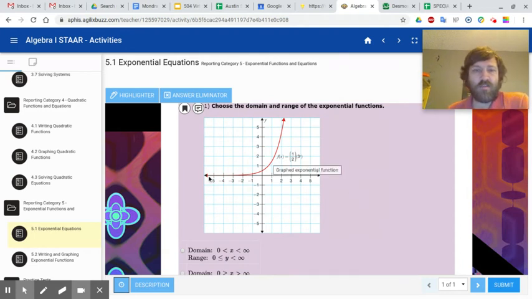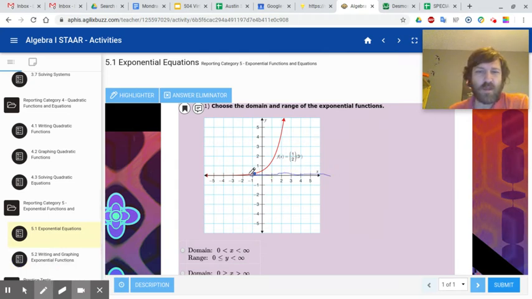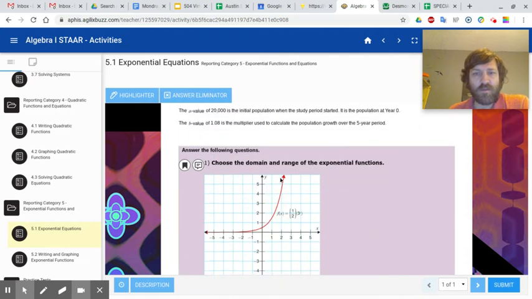What you need to understand is all exponential functions have this asymptote, is what we call it, and it's at the zero here, my really nice straight line. But that is kind of a limit for the graph. It doesn't go below that line. Or if it's this kind of function, it doesn't go above this line. But on the other end of the graph, this continues to increase both in the y direction and in the x direction. So this line continues to go on and on and on. Even though it's not moving in the x direction very much, it will not ever end, and that's what the arrow indicates. There is an arrow here, but again, this is a known asymptote for all exponential functions.